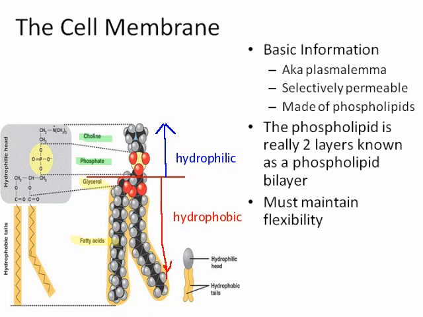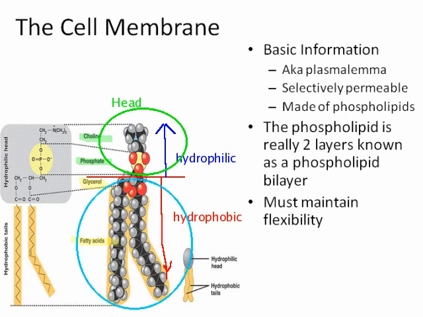And so that is your basic overall structure of the cell membrane. One additional thing I will throw out here is that this top area is very often referred to as the head, while the bottom portion right down here is very often referred to as the tail. So they have a hydrophobic tail and a hydrophilic head.